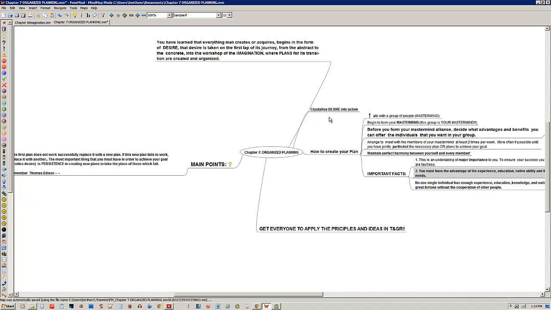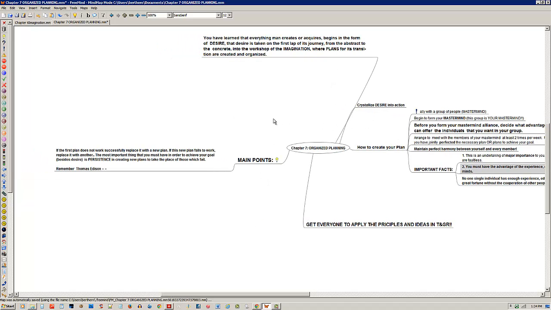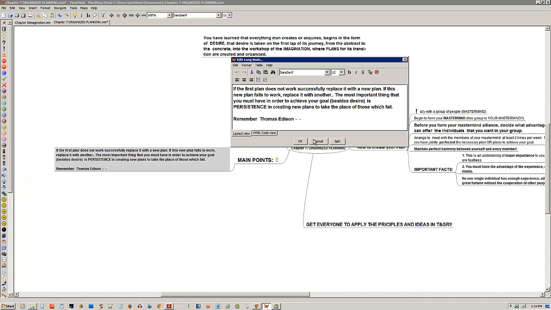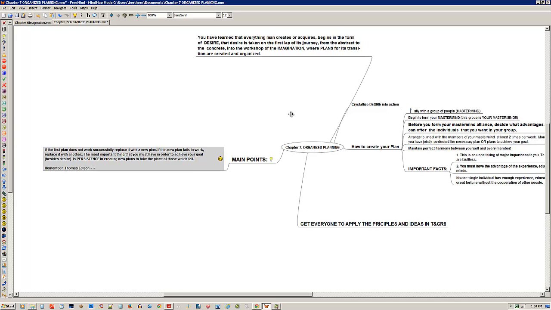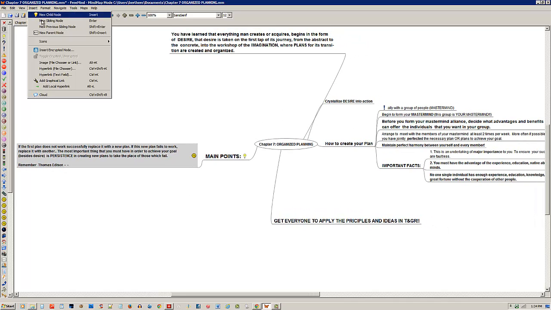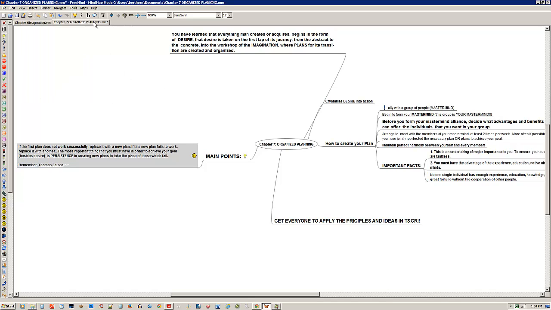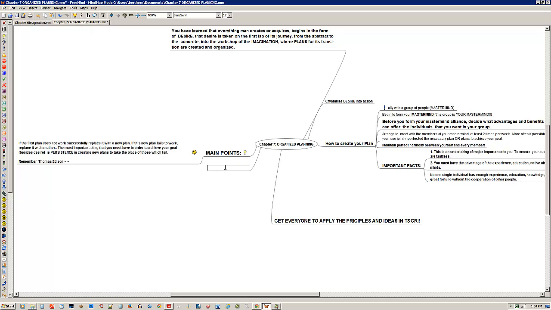So this is how you can use a mind map. And then, as I mentioned earlier, you can click on it. Once it's bolded like that, you can add all kinds of little icons. So we'll add a little smile to that one. You can even add images. You just go insert image. I won't do that because you have to really have the right size for the image. You can bold it. You can italicize it. You can click on it and then just create a new node like this one.